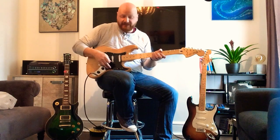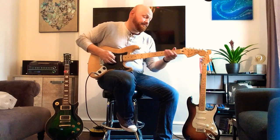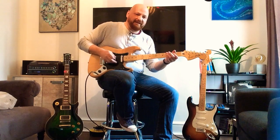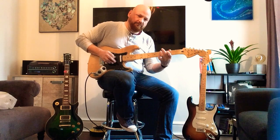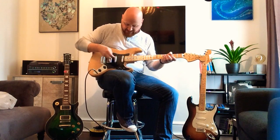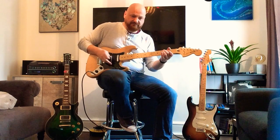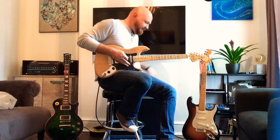So everything's turned up full on the guitar as well. So I've got the back pickup then, the humbucker. Ooh, she's bright. You can feel that's got more output. Almost like a boost switch on it. It's very, very loud compared to the others. Very, very boosted. Yeah, very much louder. I'll have to turn that down ever so slightly.